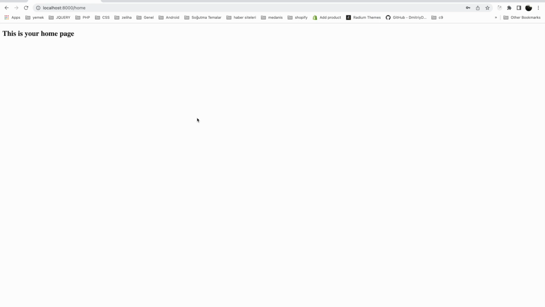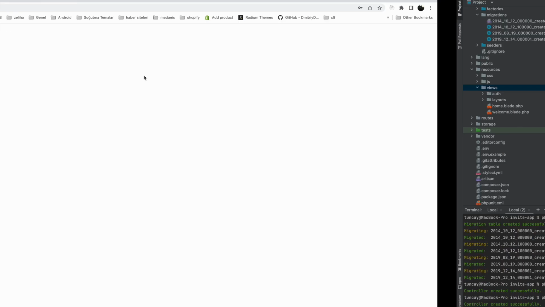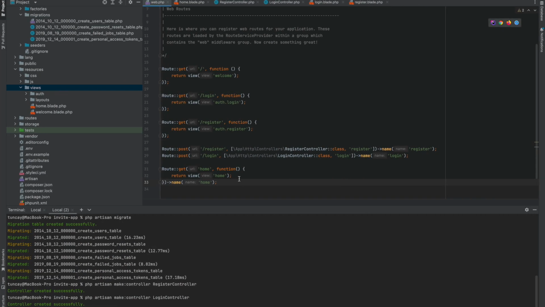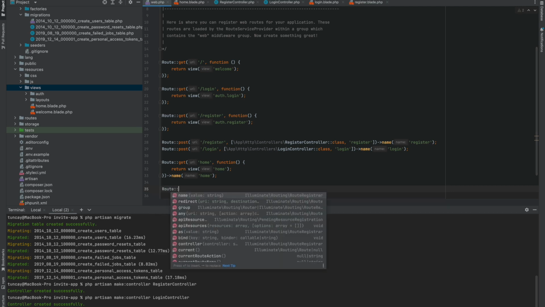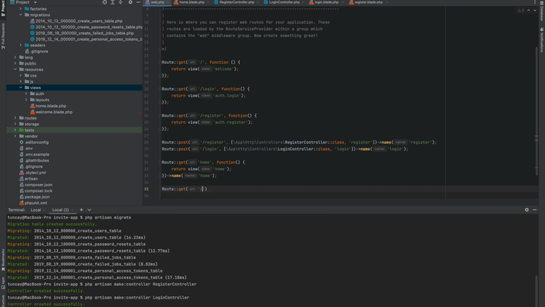We can reach the inside of middleware routes now, but firstly I will show you how to log out from the system. So I'm gonna write here a new route, root get and logout, and login controller and logout.